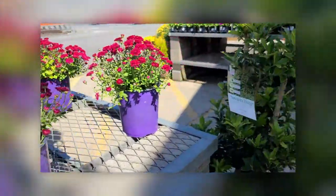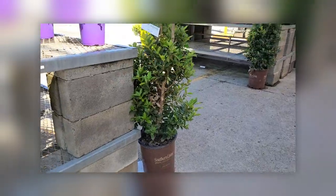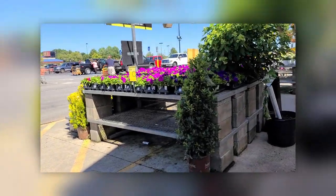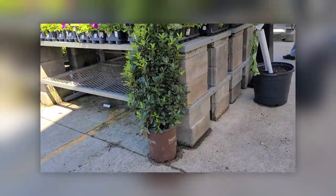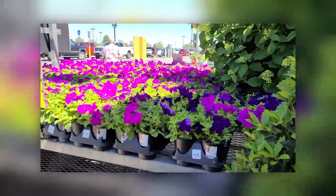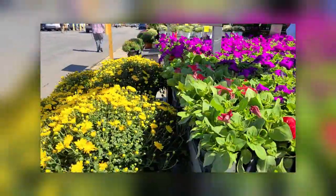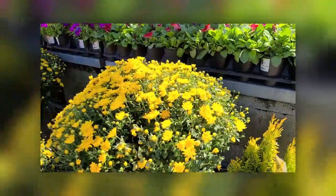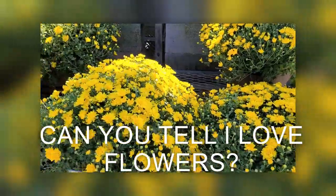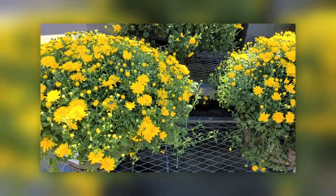Trying to decide on different options. Oh, this would be nice for the front door too. Look at that, you guys. Hopefully you can see that. There's another one right here. Pretty nice. And these are just more flowers outside the yard, candles. These are cute too. Okay, you guys. I'm gonna look around and see what I can see. And at some point, you guys will see what I can have when I do the front door. These are so big and so pretty. All right. See you guys in a minute.